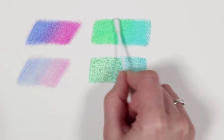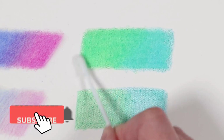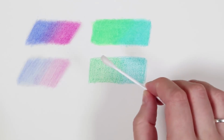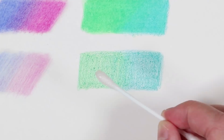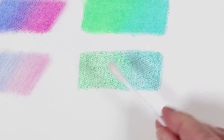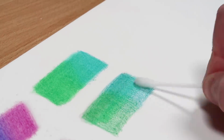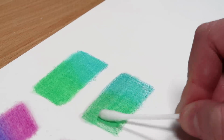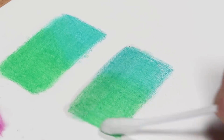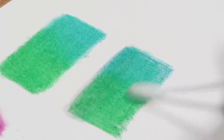And if you add the right amount of solvent, you won't get it bleeding and staining out all around the edges of your drawing. Now moving on to our second swatch, I dipped my cotton bud into the solvent again, but this time I did not dab off any of the excess solvent with my tissue. And you're going to see the difference this will make. So it may blend it out a little bit faster, but you can already see the staining it's creating around the edge of our swatch of coloured pencil.